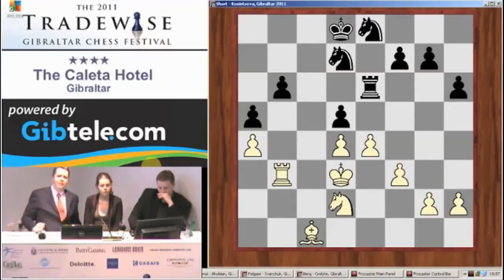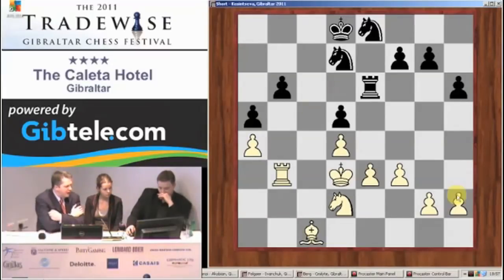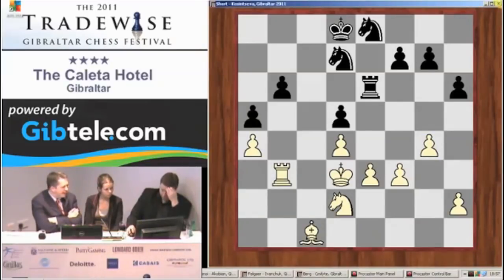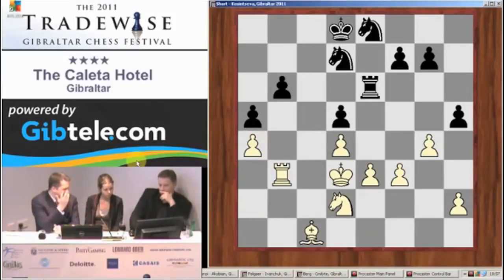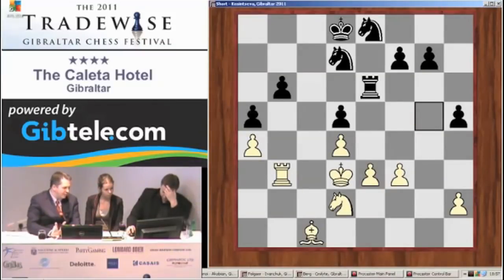Sorry, g4, h4. Yeah, well, h5. I just don't like exchanging off stuff. Really, I want to play e4 anyway and get a mobile center. But this, h5, I can do all these things. E4 works out very well. E4 was very good.